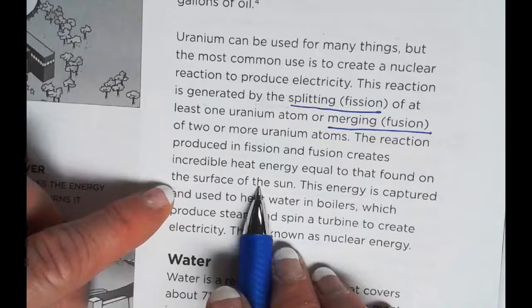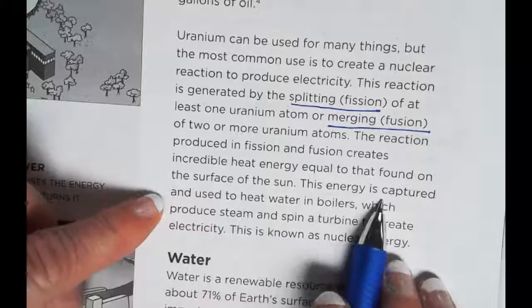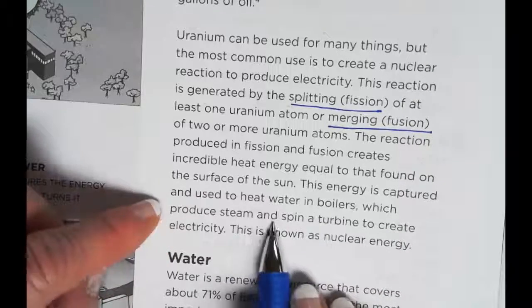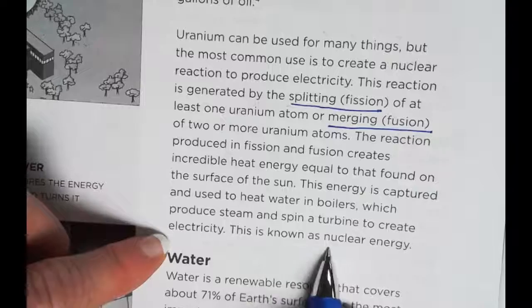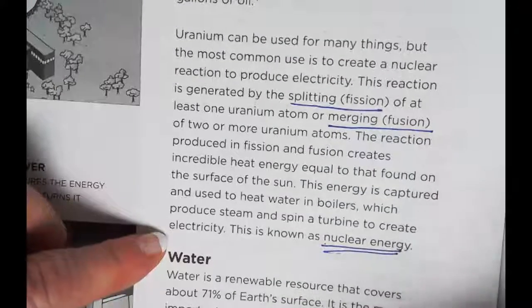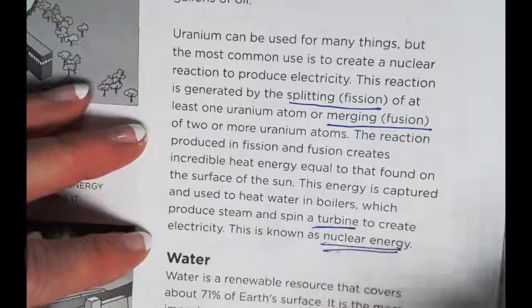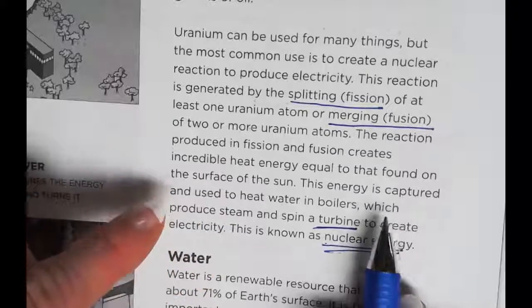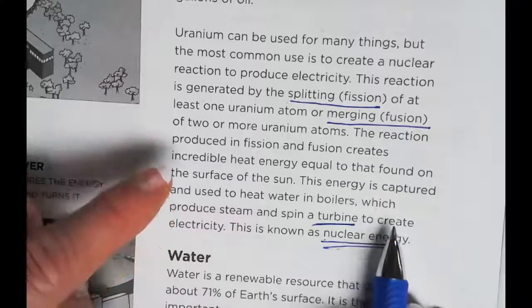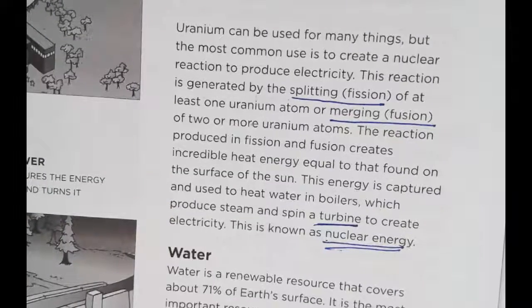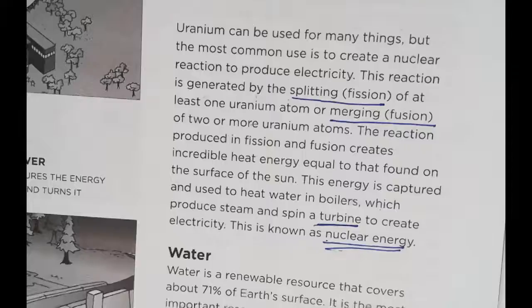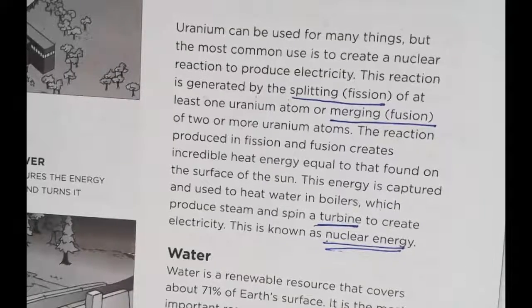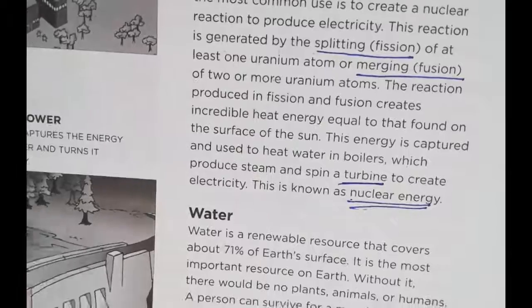Ooh, there you go. Surface of the sun, pretty hot. Okay, that's nuclear energy. And didn't Miss Bentley read about a turbine earlier? So they either split or combine the uranium atoms, make the energy, boil the water, steam is produced just like boiling water on your stove, right? But you have such a great amount that it turns the turbine and makes electricity. Does that make sense? Okay. All right. Good job.